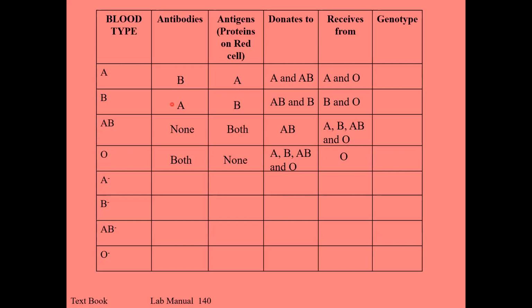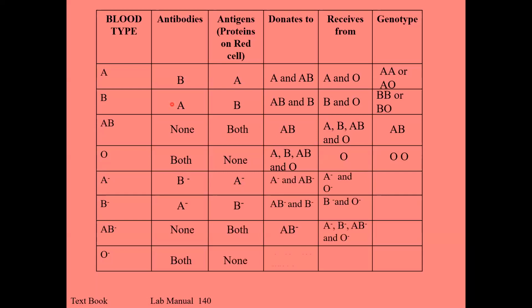Now the same sequence for A negative. What do we find in A negative people? You will find anti-B antibodies. What's the antigen? A. What does the negative sign indicate? Negative means they do not have what? Rhesus factor. Exactly. So you can work this out in the table. That's your exercise for today. Everything is the same, except the negative says that in negative people, there is no rhesus factor.